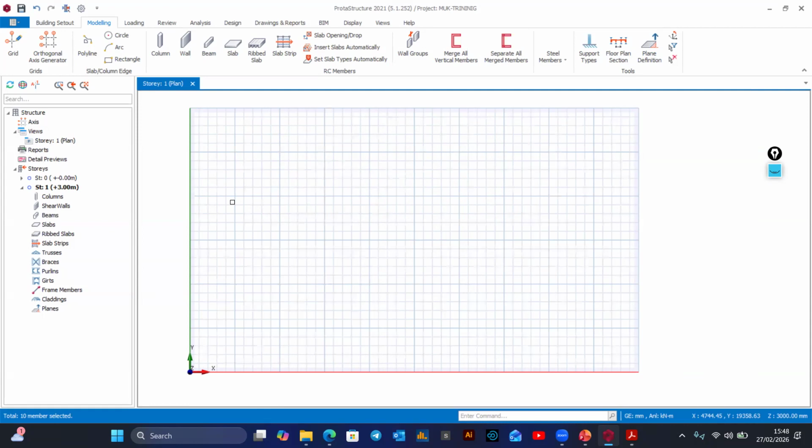That is what I was discussing right now. Then, if you want to start with a DXF file, that is what we discussed yesterday. You have created the DXF file. Now you want to bring it into Protastructure. So I've decided to discuss both methods. You choose what you feel is convenient for you, right?